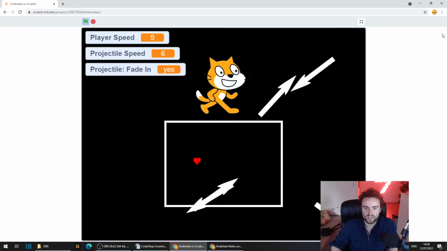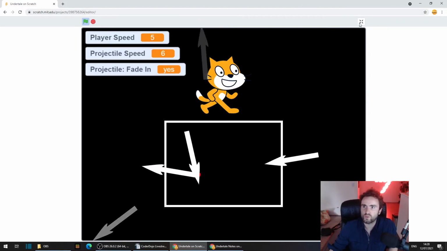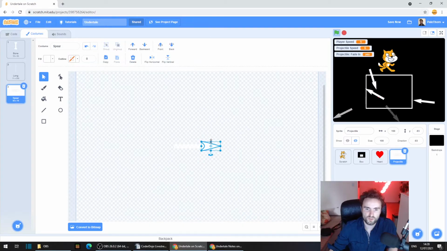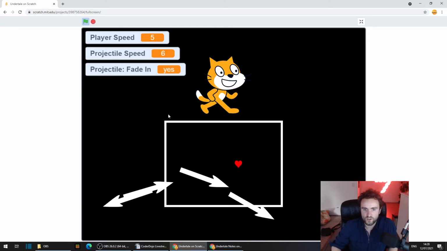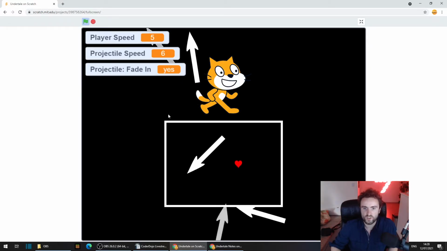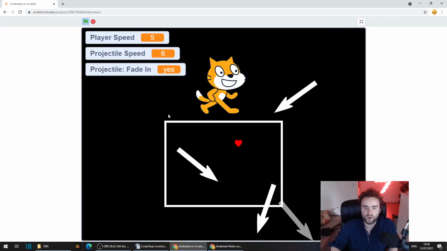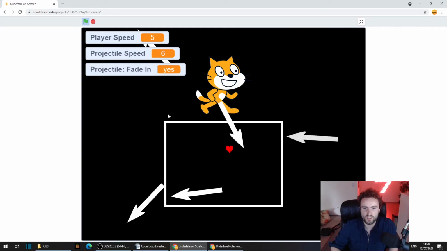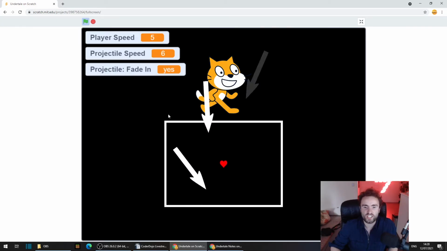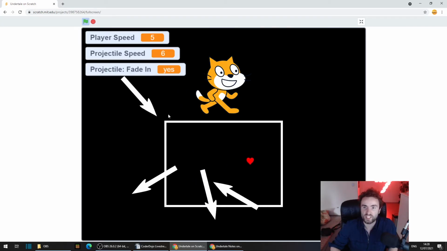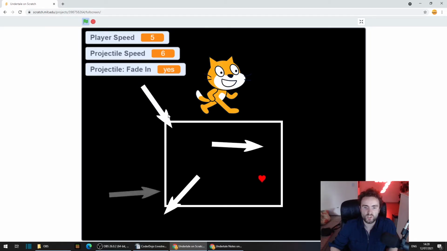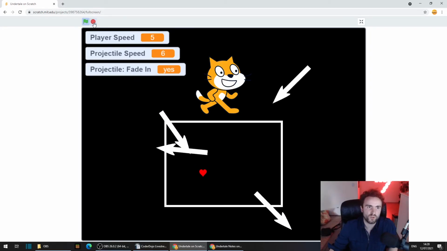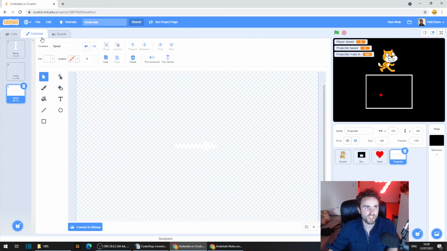Well, that's a lot better. I think the spearhead is maybe a little too narrow. Might make that just a little bit bigger. Okay, I quite like that. So you can decide on how large or small you want your sprites to be, entirely up to you. And you'll notice it's a lot easier for me to dodge them now that I can see them coming as they fade in.